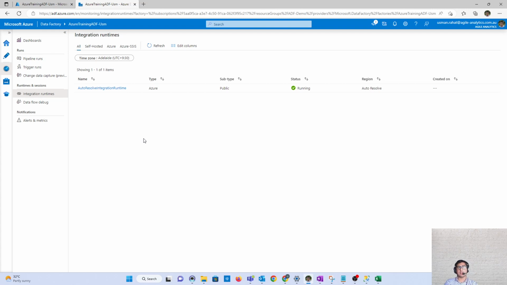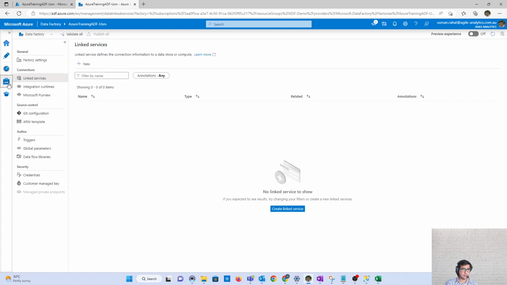But if you have to connect an on-prem SQL Server and talk to ADF, then in that instance you need a self-hosted one. But we're not going to be about that. In Manage section, linked services is a really important section. Global parameters. We may talk a little bit about ARM template at some point and Git configuration later in the tutorials.